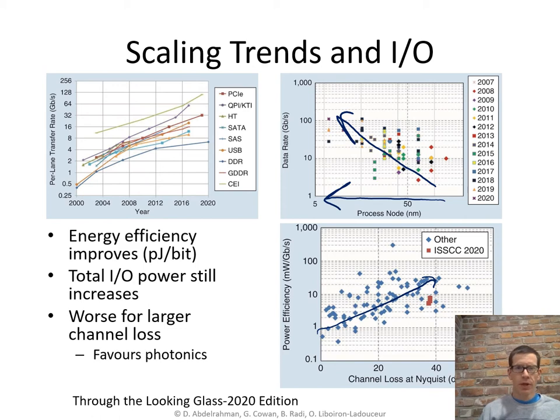This increased power dissipation for higher channel loss favors using photonic technologies as we'll see photonic technologies may have loss associated with them but it tends to be frequency independent at least for the frequency range of high speed I/O and so we can over longer reach like more than a meter or two it would become more power efficient to use an optical link so that's the purpose of this talk is to ultimately get into optical link design.